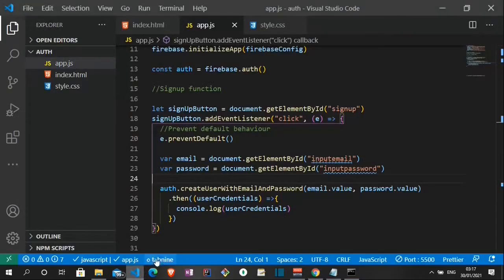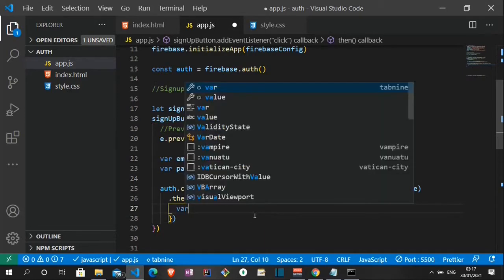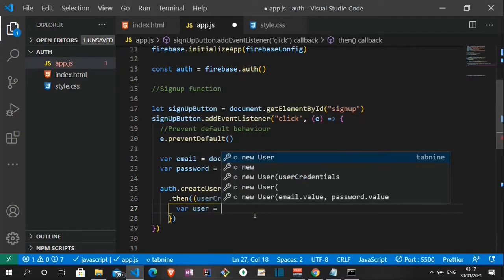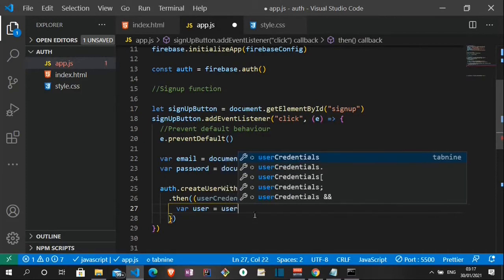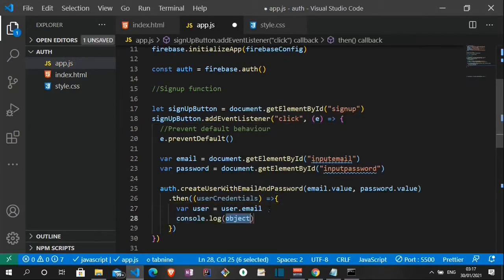So actually, I think we can just try to probably log the user email to the console too. So let's create a new variable instead of having the bunch of user objects. You can just say user credentials. Oh, okay, user.email. This is gonna log the email. We say CLG. We're gonna log the user's email to the console.